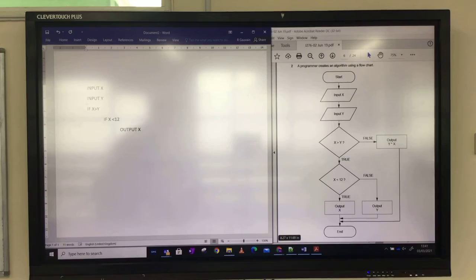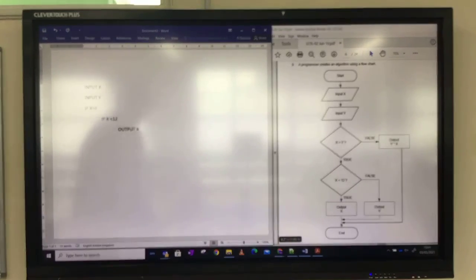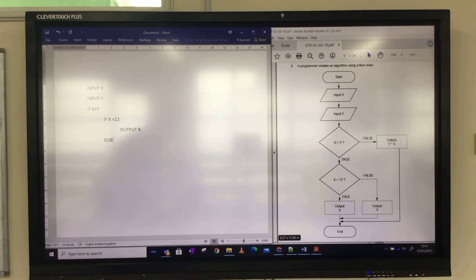Now I need to deal with this branch, the false, and that's done with else. Output y. Oh, let's not forget the indent. And that's the end of this if.